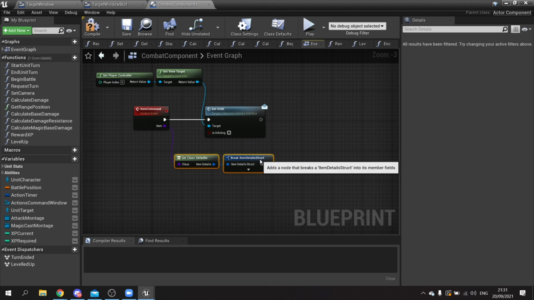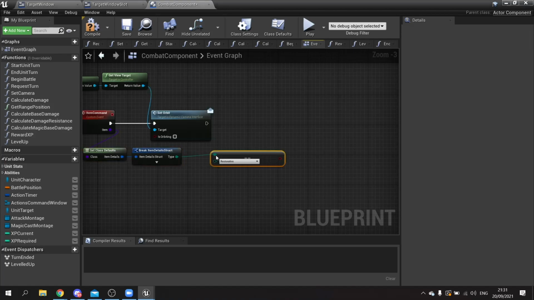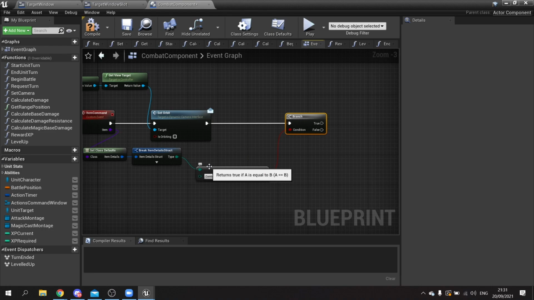And with this, I'm going to, first of all, just check to see if it is equal to the combative one. Now, if it's combative, that means we're going to be using it as an offensive ability, whereas the other two are supportive and therefore going to be affecting allies only. So with this, we want to put this into a branch, and that'll be where we handle the split. If you've got multiple item types where more than one is going to be combative, then you'll have to put this into a switch component and do it on the switch. But either way, totally okay.